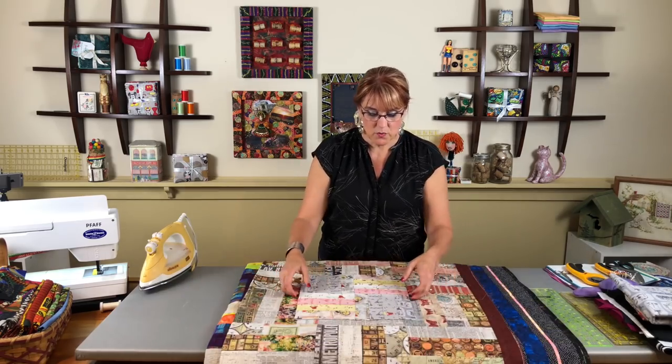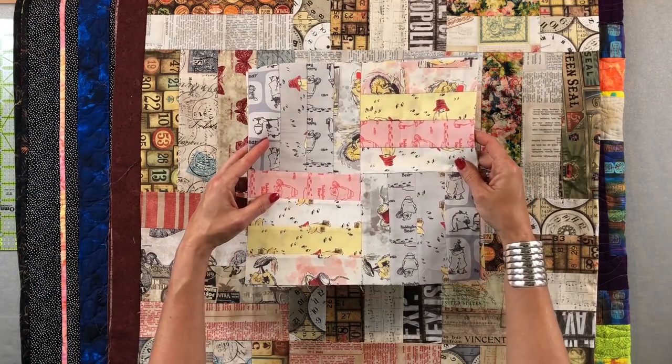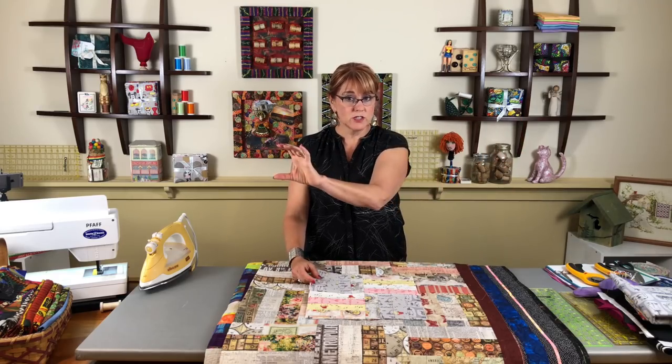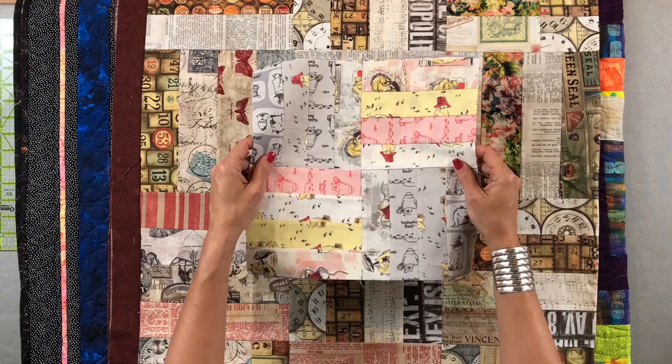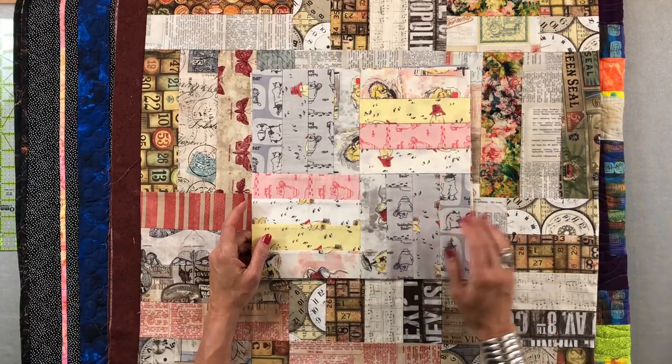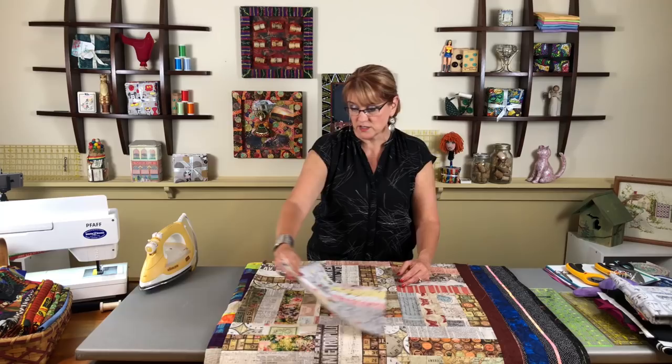This next one is one I'll be working on. This is a rail fence block in its simplest form. Sometimes you'll make the quilt going all the way across, adding a row at a time; sometimes you'll make it just in squares. That's my preference, definitely when I'm doing two different variations of a colorway. So I'm going to set this one over here.